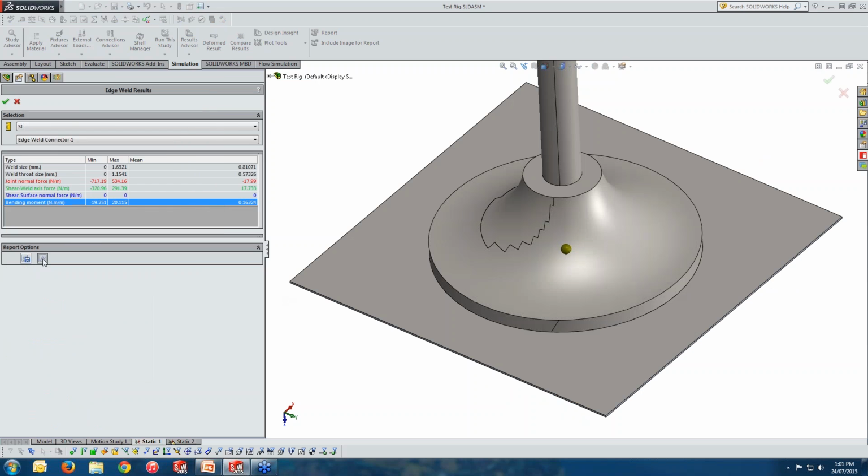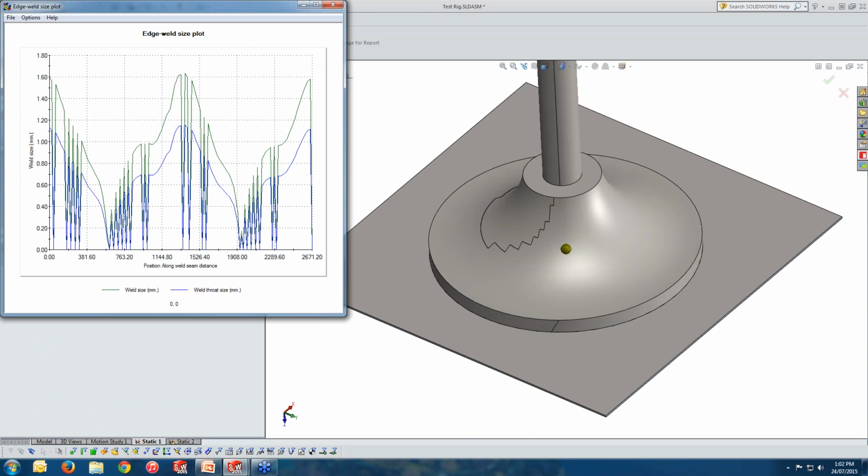You can definitely make a graph out of these values and look at the weld size when it's positioned around this circle, and look at what is suggested. So either you take the mean values, max values, or anything else. That is your decision here.